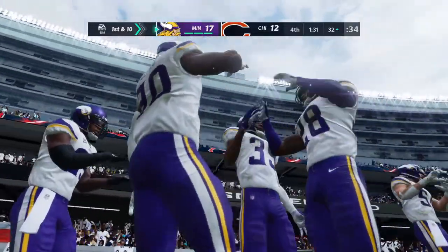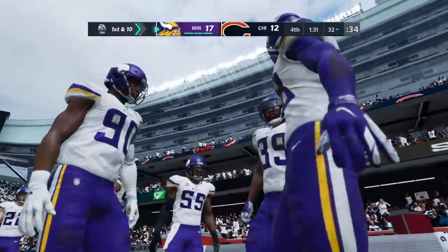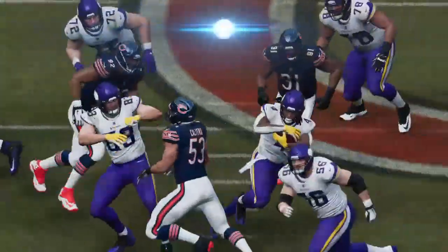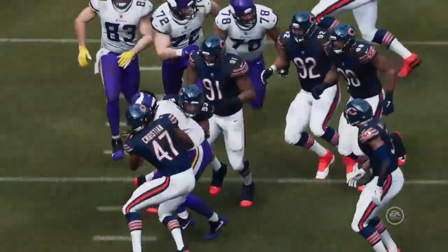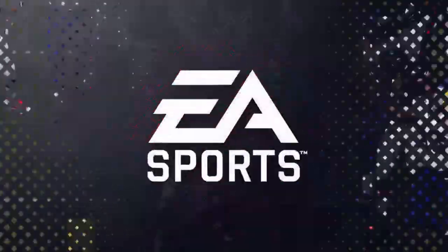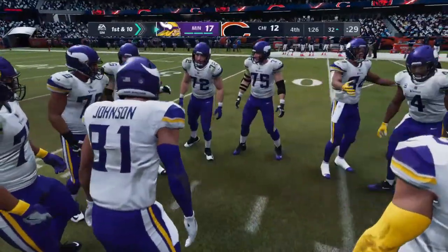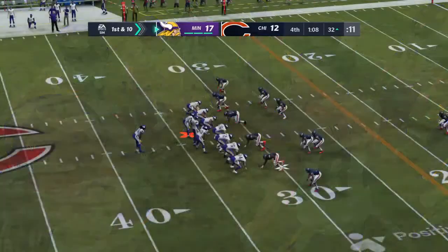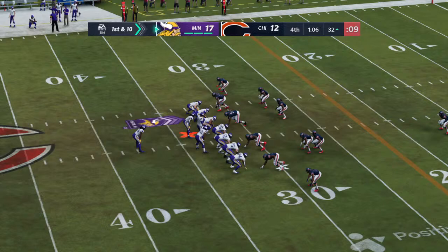At carries like that, that's how they're going to continue to salt this thing away here, Charles, in the 4th quarter. Yeah, how about that? A new set of downs. Clock continues to move. No better way to close out a game than to tap those mastodons you have up front and say, guys, keep pounding them. Let's keep the ball, keep their offense on the sidelines, and let's close this one out. Not totally home free yet, but it's looking good as they come up 1st and 10.